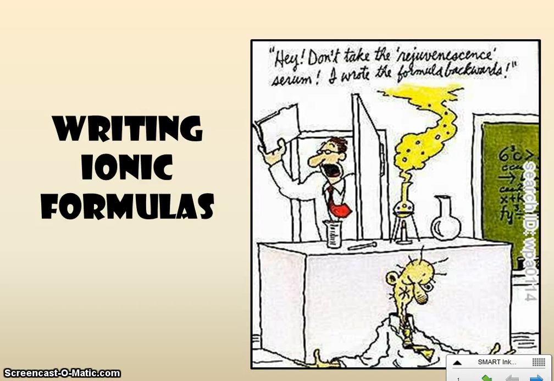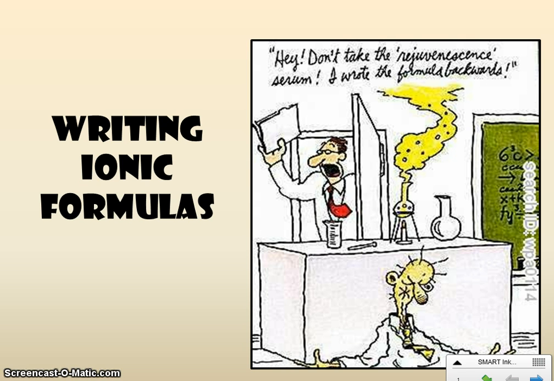All right, so we know now that different atoms will bond together so that they can create an overall neutral substance. And in that process, we get ionic bonding and ionic compounds. Well, today we're going to take that to the next step and figure out, okay, once we know that these are bonded together, what's the formula of that new substance? Because when those atoms are stuck together or bonded, they now create a new substance with new properties, and we need to be able to represent that and what atoms are in that compound.